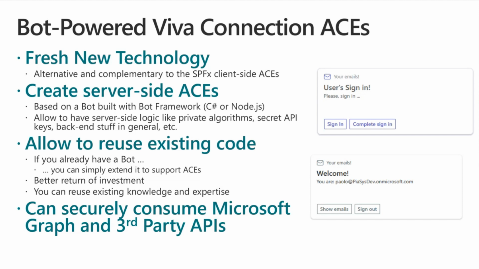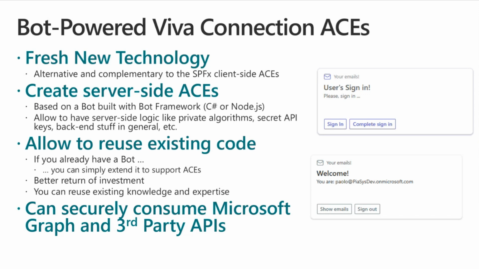So just as a reminder, bot-powered ACEs are a fresh new technology introduced and released by Microsoft really recently, which can be used to create on the server side, using the Bot Framework, whether with C# or Node.js, an adaptive card extension to extend the Microsoft Viva Connections dashboard. With this new development model, for example, you can use a C# Bot Framework-based solution to render on the server side the output that will then be shown in the UI of the Viva Connections dashboard.